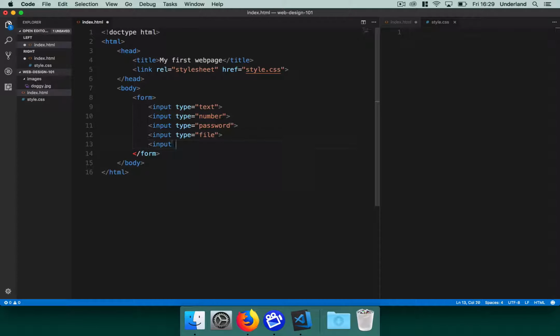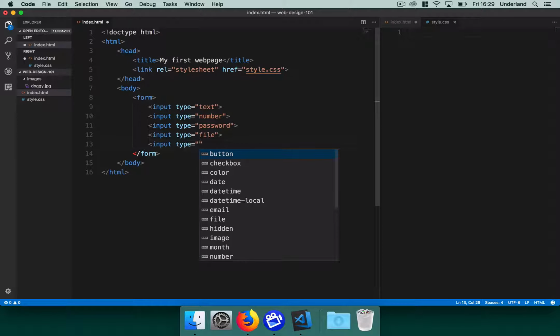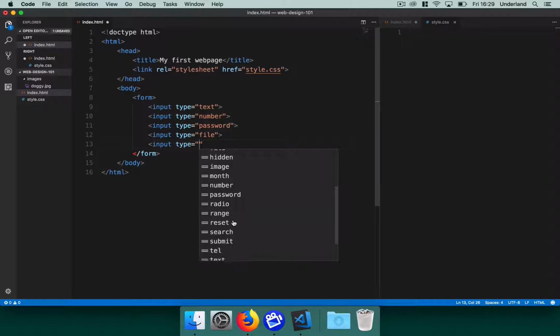Now, there are a whole bunch of others. We definitely don't have time to go through them all today. Just to take a look through here, we have checkboxes, we have dates, we have colors, we have date time, we have emails, which will validate the format of the email to have some letters at something dot something. Month. We spoke about radio buttons, the little round ones where you can only select one in a set.